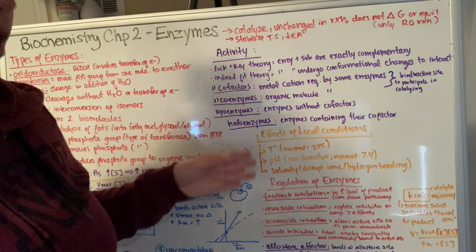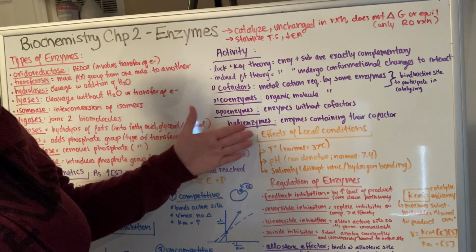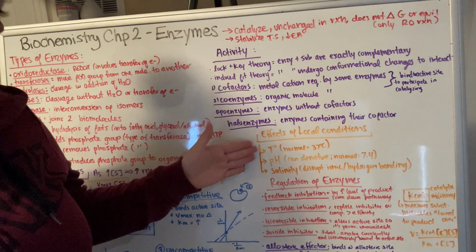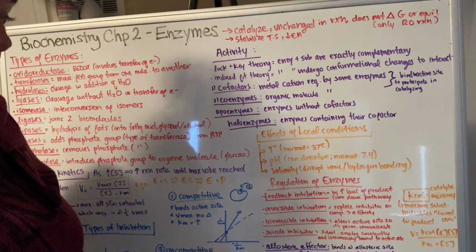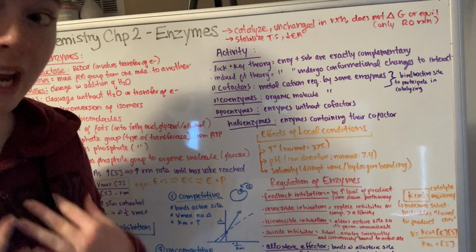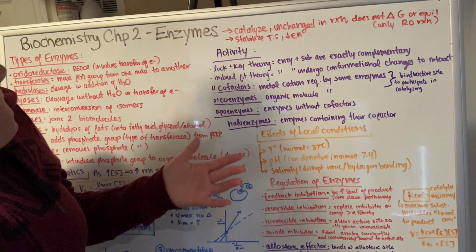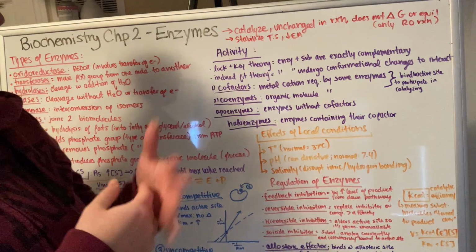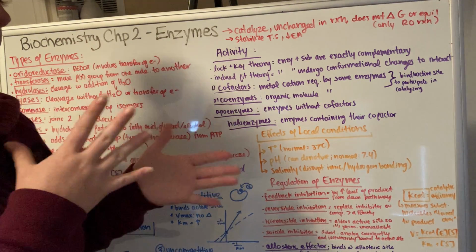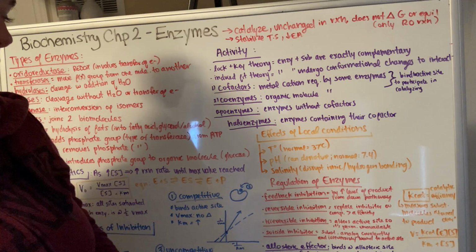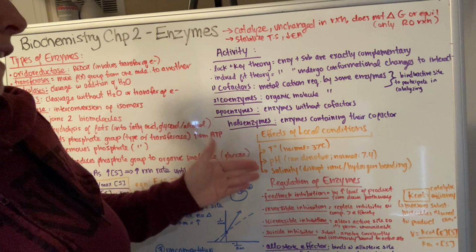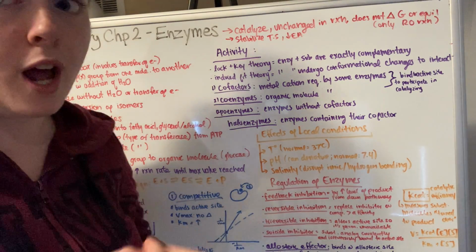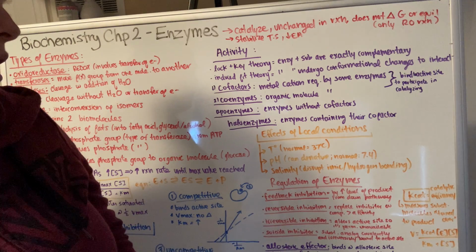Then we have effects of local conditions. Definitely the environment can affect how enzymes function. So temperature definitely can affect how enzymes work. A lot of our enzymes are meant to perform at body temperature. So if you just took them out of our body and put them in a freezer, that temperature isn't conducive to the enzymes performing their functions. Okay, so temperature has an effect, and so does pH, because pH can easily denature a lot of enzymes if they're not meant for the pH you put them in.